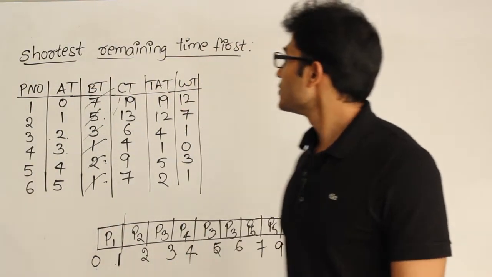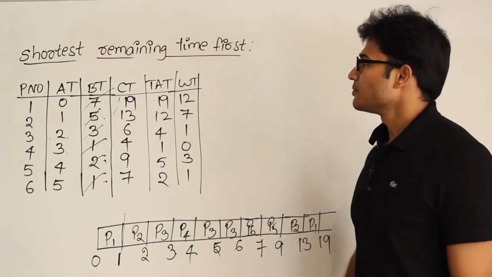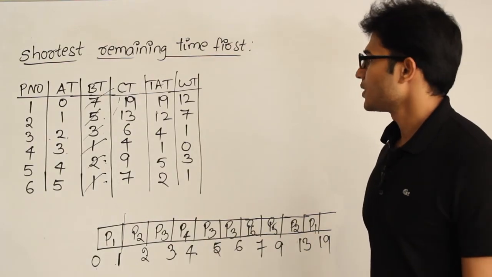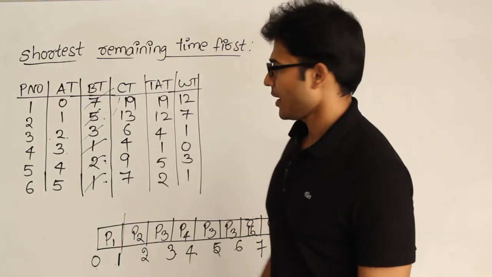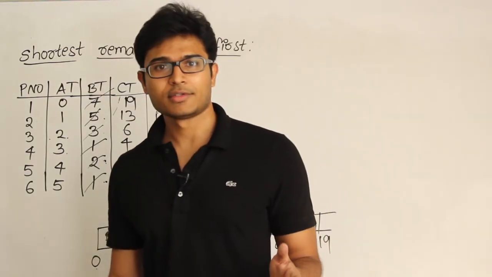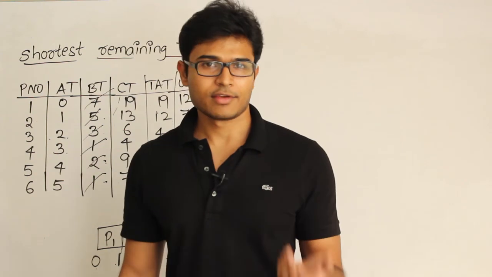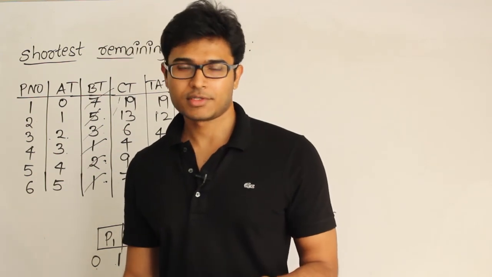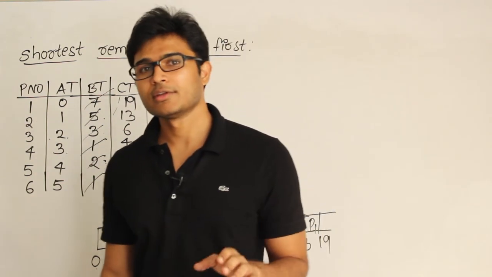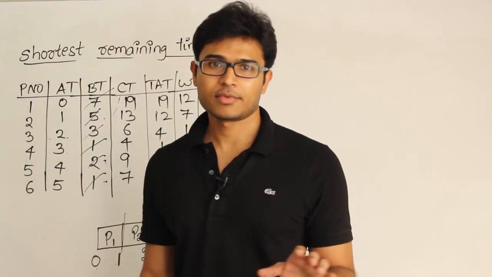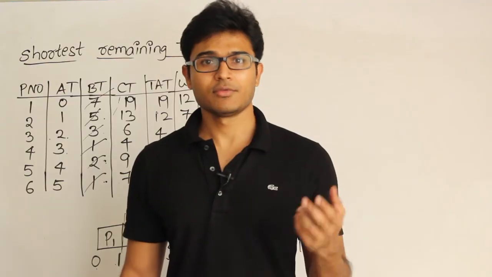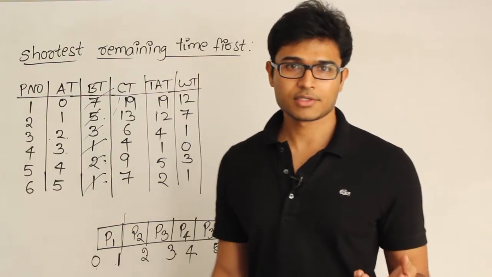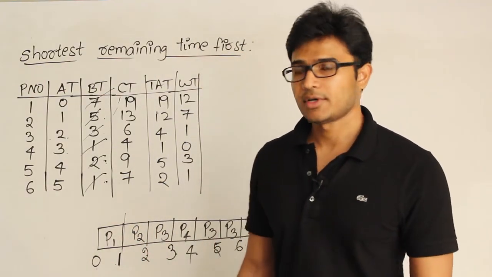So this is all about shortest remaining time first. It is a basic modification of shortest job first, and it is even better compared to it. Anyway, it cannot be implemented practically, because we can never guess accurately the burst time for every process. Any algorithm which is based on burst time can never be implemented practically because we cannot guess the burst times. But if you have a mechanism using which you could guess the burst times, maybe you could use it, right? Fine.